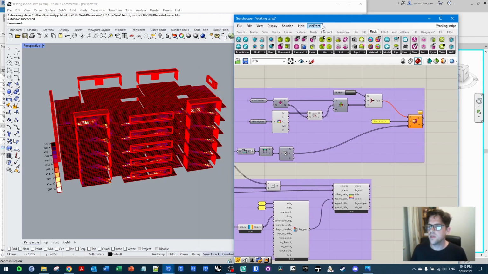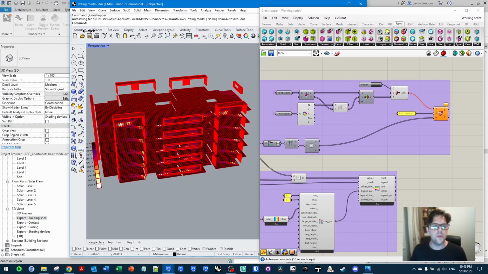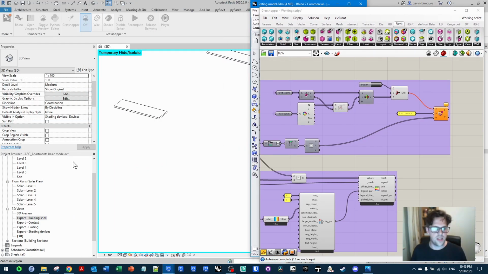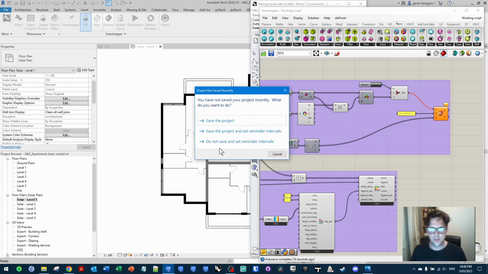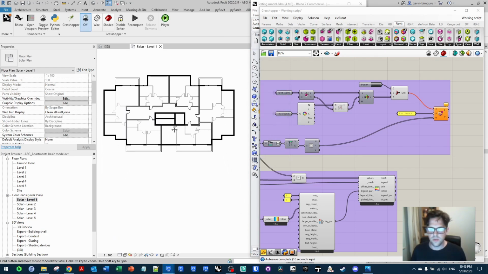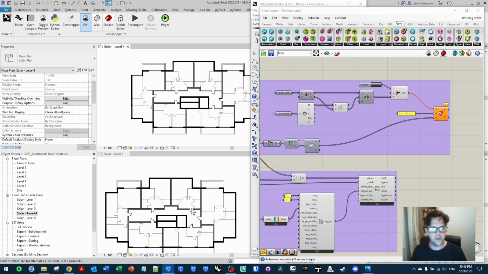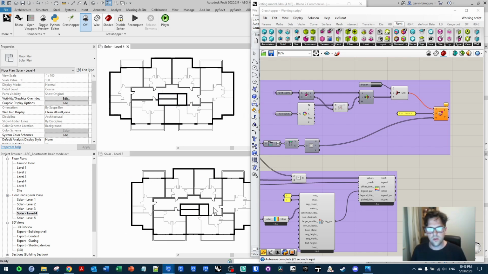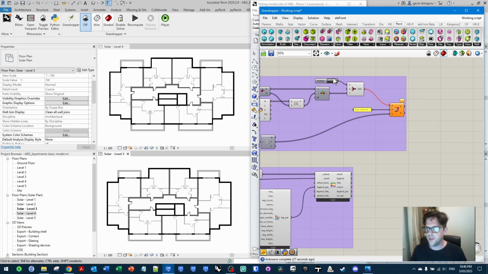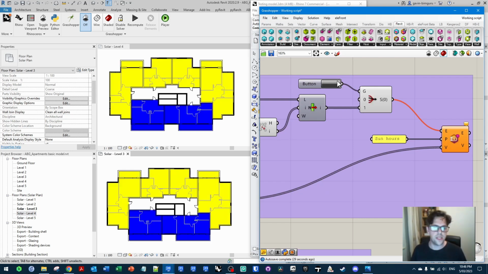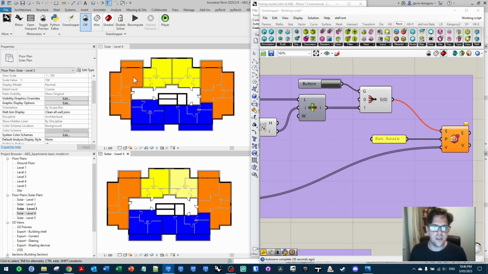So let's try to make this a little bit smaller so we can see that impact in Revit hopefully taking effect immediately. So I'll just make this a little bit smaller, and maybe let's try to get a few plans. There we go, there's a few. And without further ado, let's hit the button. And there we go, we can see we've pushed those values down to the apartments. The color scheme has taken effect, so we can start to see that immediately. And there we go, we can see that we've got different results.